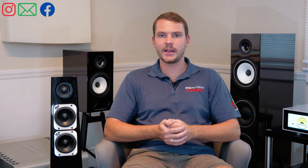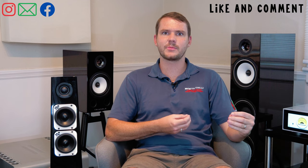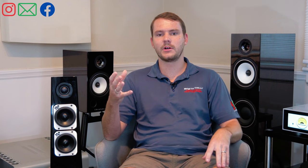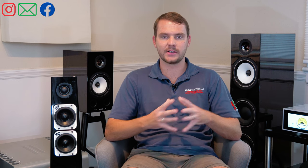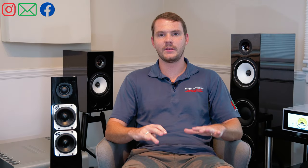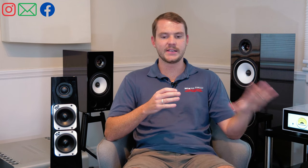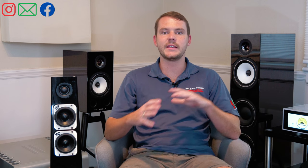When it comes to electronics, integrated amps are a great one-chassis solution. Over the past 20 to 30 years they've become more powerful and extremely well-built. Power supplies are becoming much more isolated from the rest of the integrated amp, so there's no jitter being introduced into the signal. Separate preamps and amplifiers are still the best solution for any audiophile stereo system. Having a separate preamp that can control and attenuate the volume, separating the input signal from the big power supply in the amplifier, definitely provides the speaker the cleanest signal.